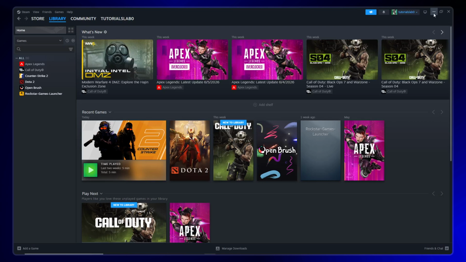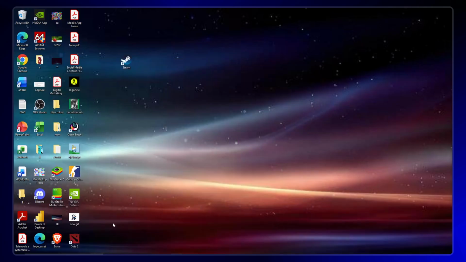To confirm that the shortcut was successfully created, minimize or close your Steam window and navigate to your desktop. Look for the new game icon among your other desktop items. You should see it displayed with the game's logo or artwork, making it easily recognizable. Now you can simply double-click this shortcut anytime you want to play, and it will automatically launch Steam if it's not already running and start loading your game.